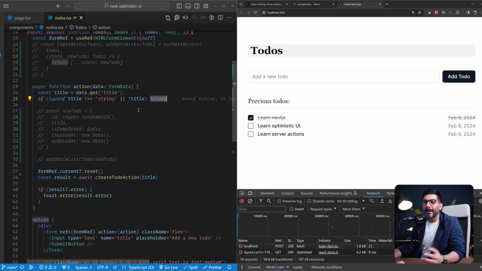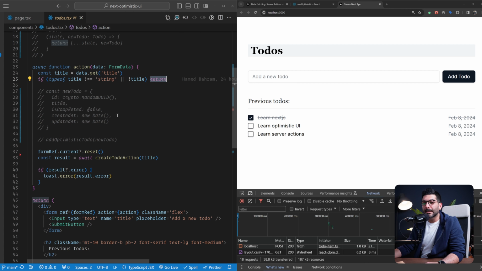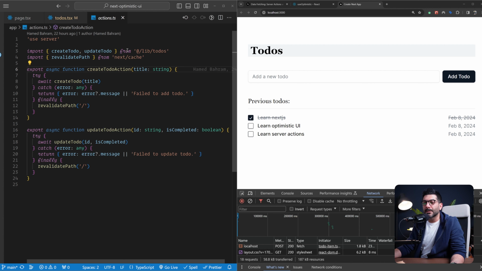If it doesn't, I'm returning. And if it does exist, I'm going to reset the form and call the createTodoAction, which is a server action, pass the title to it, and await a response. If there is any error, I'm going to use that toast notification that I showed in the beginning to show an error message.